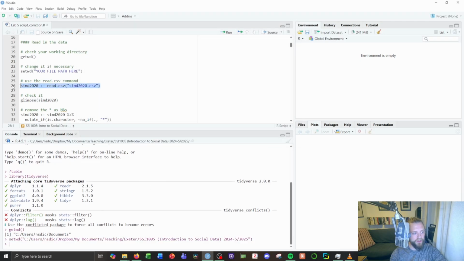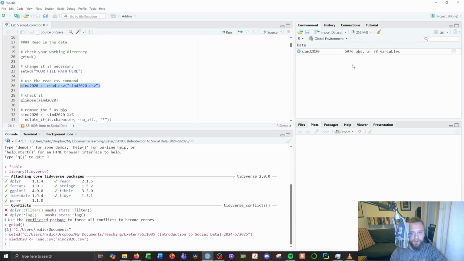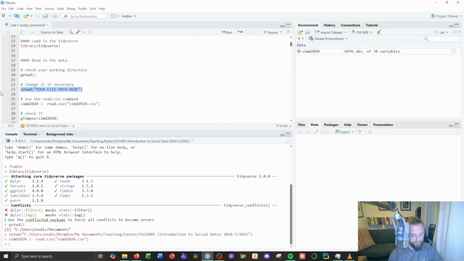Now that means I can actually already run this. So if I run this, you can see the data's loaded in here already. But if I wanted to have this code so that I could repeat it whenever I want, I can always copy it in up there. And actually you can see that's nicely formatted now as well. I don't have to go through the stage of replacing these backward slashes with forward slashes.